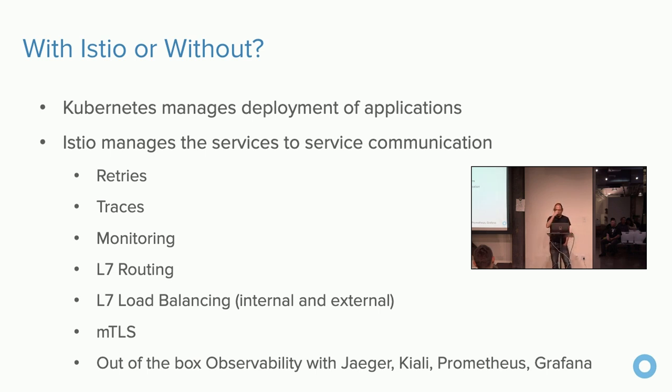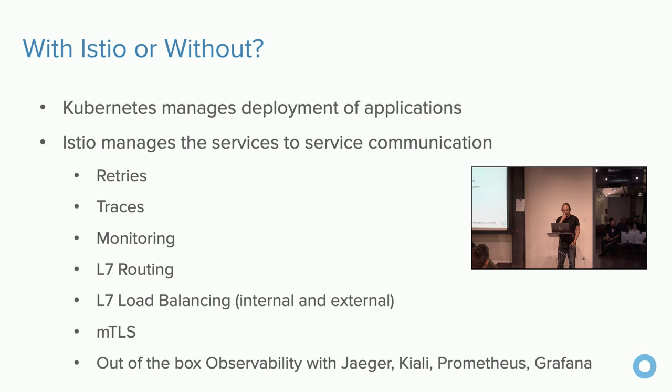So you have two options, right? One of them is to just deploy it, and you try to manage everything from within your app. So this is the typical traditional approach where you have something like Spring Cloud OSS and Netflix OSS. So you are doing the retries and the resiliency directly inside of your app. You try to build in the tracer in your app as well. Or you can deploy this into a service mesh environment like Istio. So if you think about Kubernetes as a way to declare the state of your deployment, Istio is the one that actually cares about your service-to-service communication. So you can use the declarative technique to say, I want to have retries between service A and service B. All you need to do is write a YAML to declare it, and Istio will implement it for you within the service mesh. Okay? So that is a really, really neat technique.